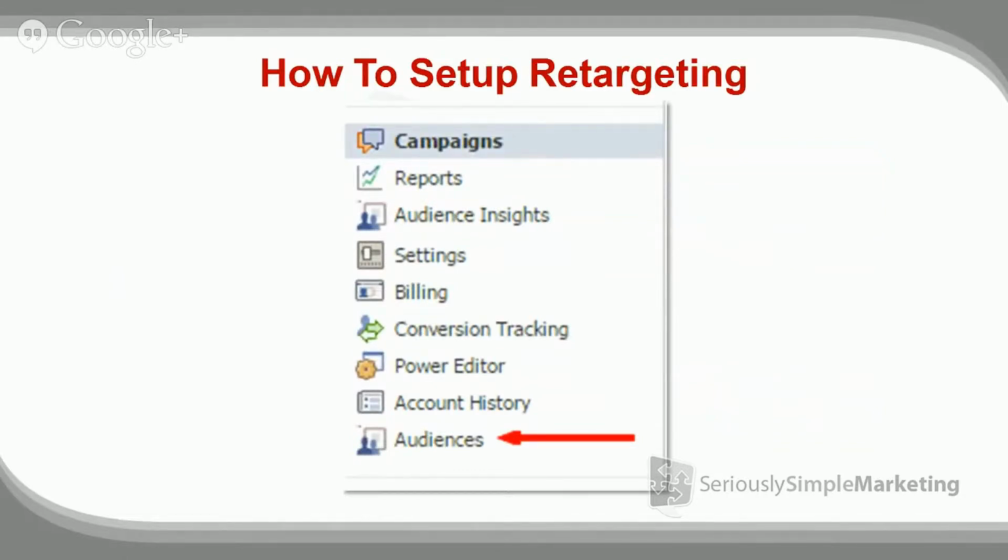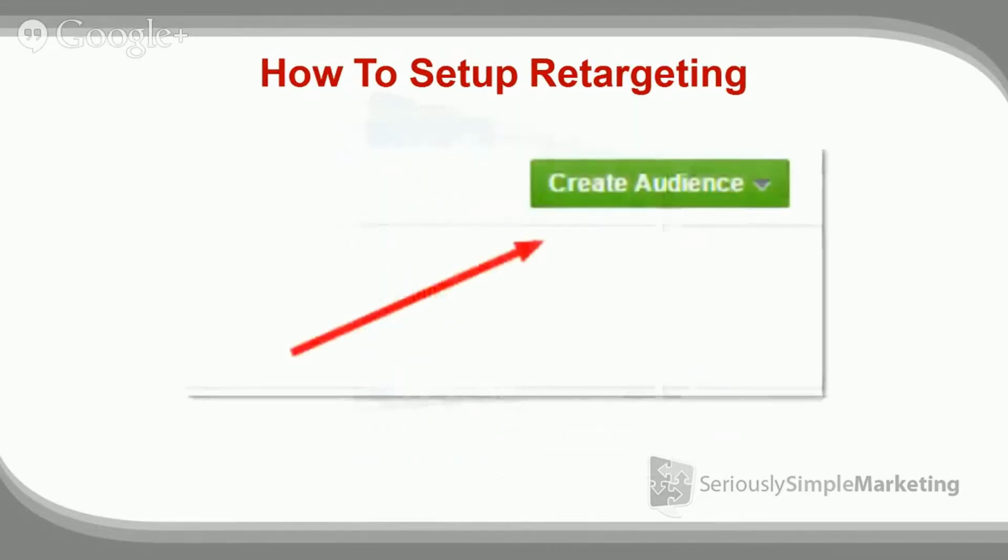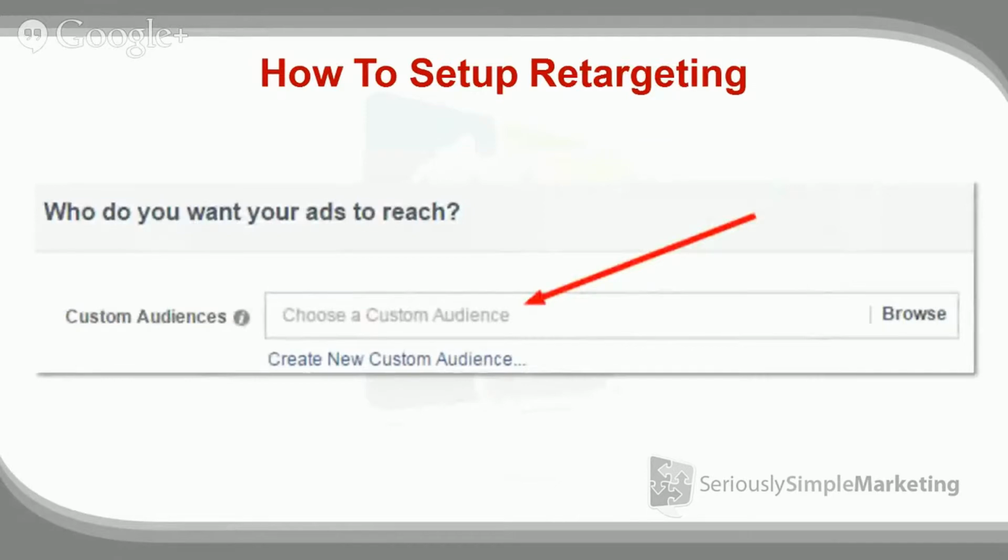When you go to your business account, you're going to click where it says audiences. Then when you click on audiences, there's going to be a button that says create audience. Okay, so you go to audiences, then you click the button that says create audience. Then you get a pixel from that, right? So you create the audience and then you choose your pixel. I'm going to show you how to do that live in just a second. Once you have that pixel, it'll just start doing its own thing.